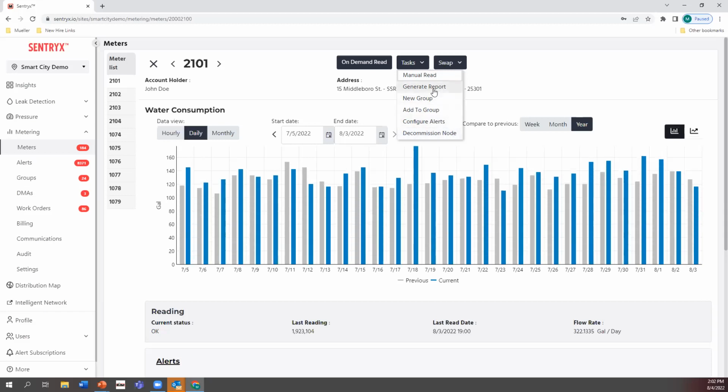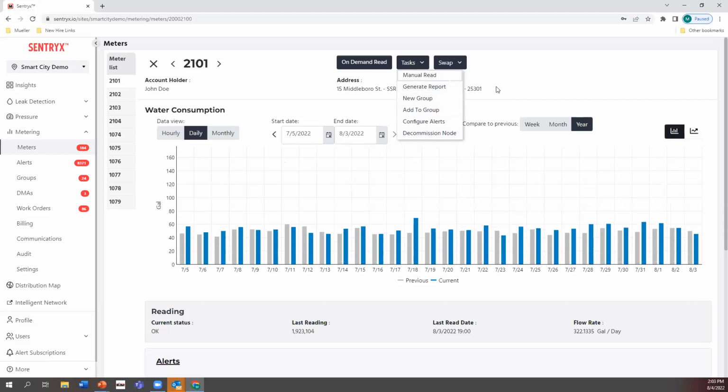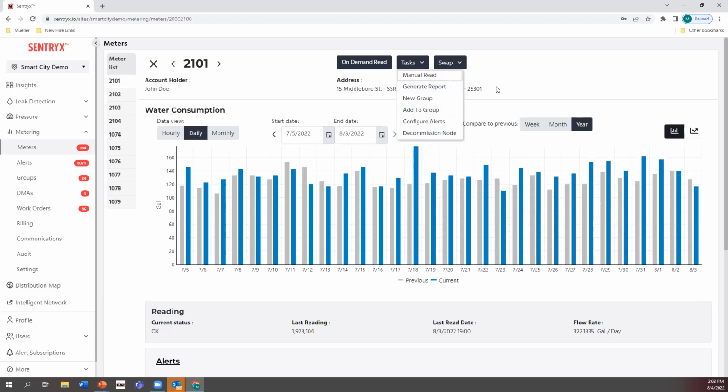If you want to be able to generate a report and get the consumption and reading information before you decommission it, I definitely recommend that you do. If anything should ever happen and you find out that, hey, the node was decommissioned, but we still need to issue that final bill or anything along those lines, and you did not get a chance to generate the report for the reads, please feel free to contact the Mueller NOC at support@muellerwp.com. We will be happy to go into the database on the back end and be able to get that information for you.